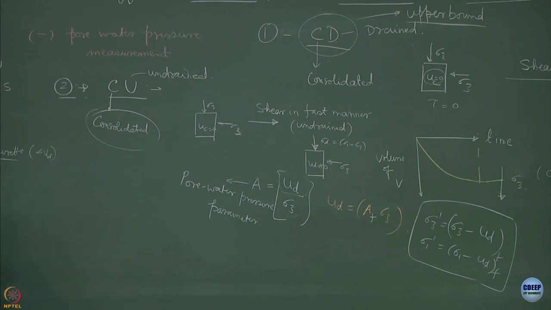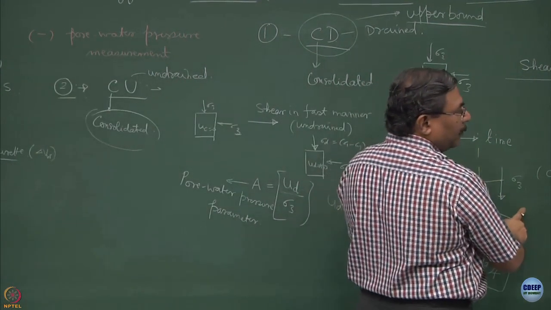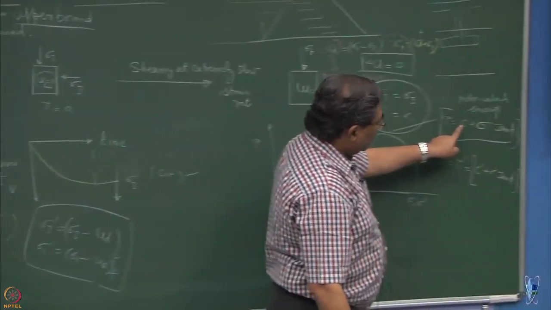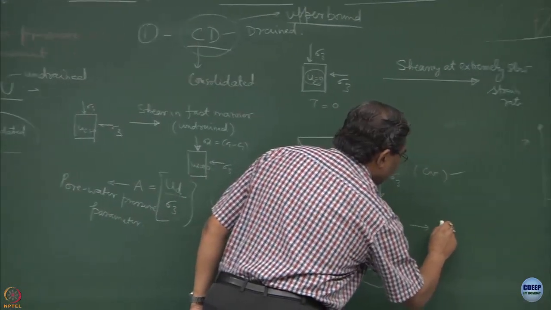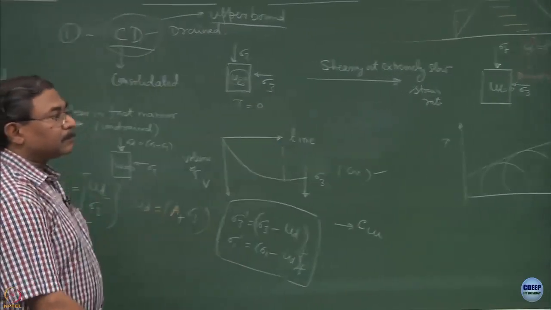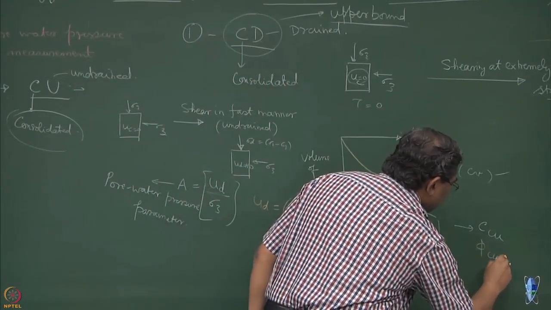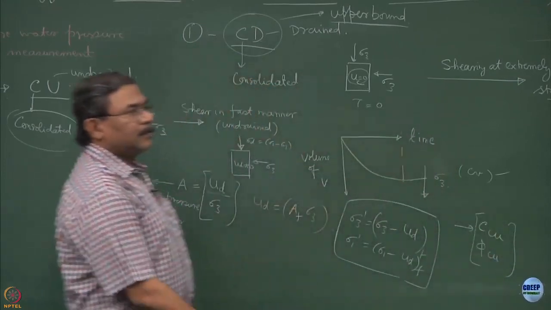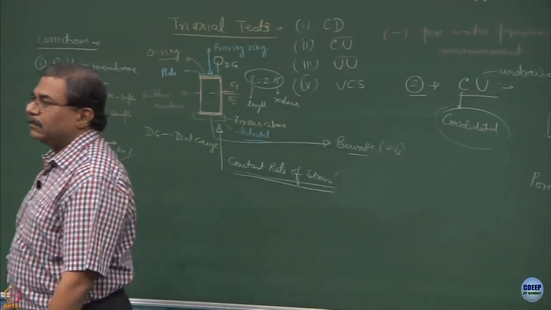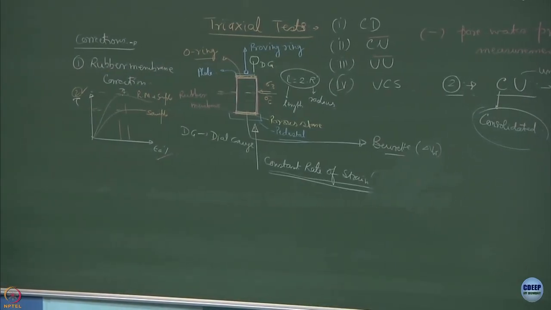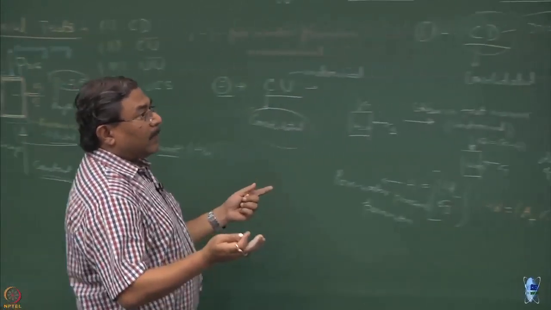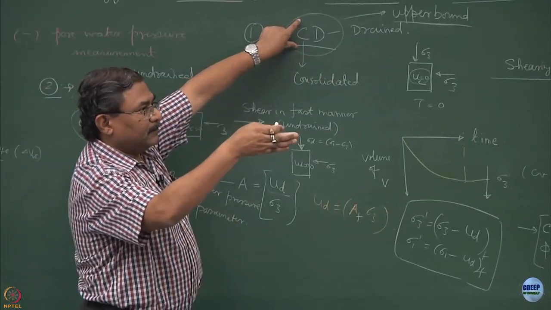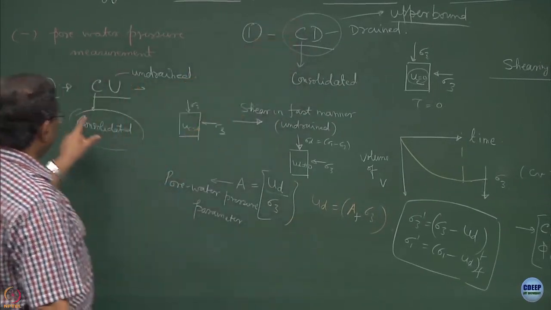Effective stress envelope also from here. The parameters which you are going to get from here: like here we had C, C prime, phi, phi prime, and they were the same because the pore water pressures were 0. In this case, what we are going to get is CCU and phi CU. This is a special category of the parameters which we use: C consolidated undrained, phi consolidated undrained. And I think you can understand, because this was 100% torture to the sample, this is 50%.